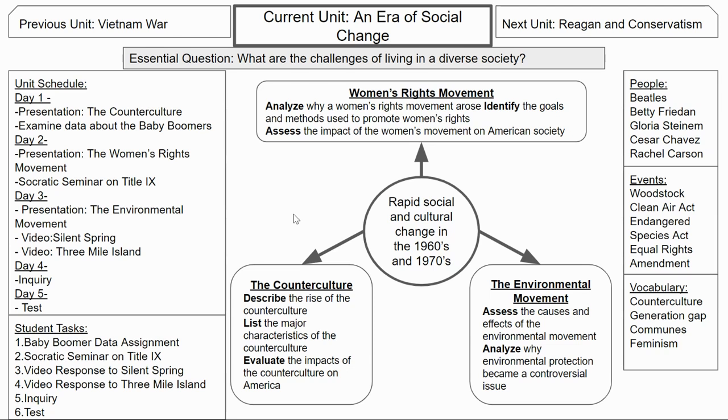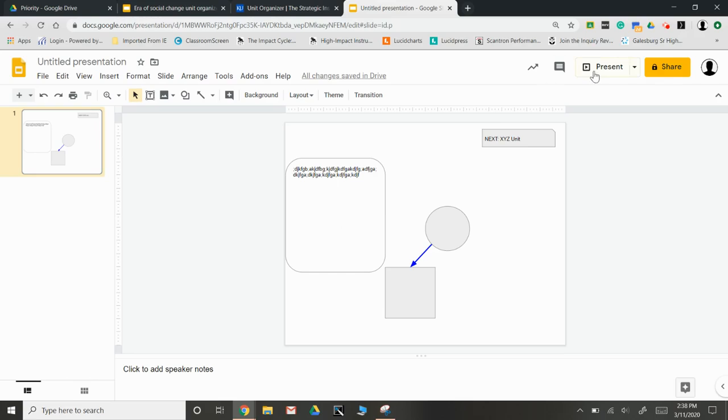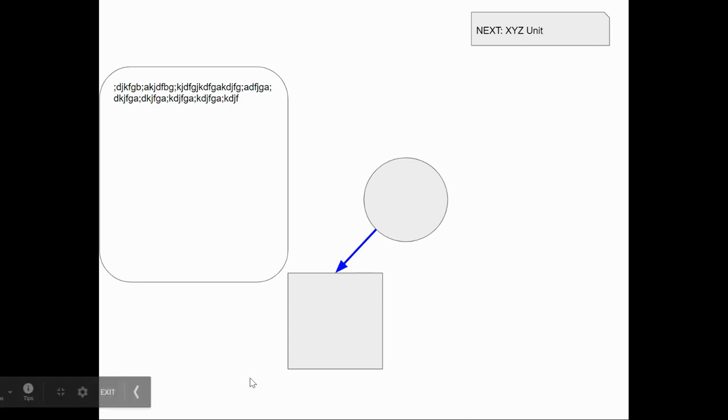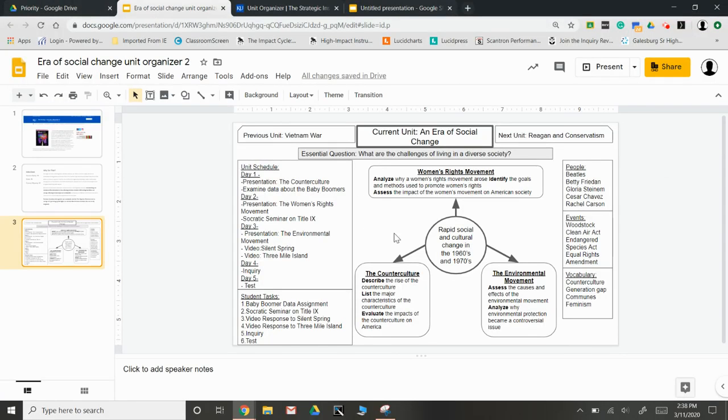If I use the changed aspect ratio and I present it, as you can see, it doesn't fit the screen exactly. And so when you put this on your projector or whatever, it's going to look a little odd. So that's why in this case I didn't change it. I had no intention of printing this, so I didn't change it to a different aspect ratio.